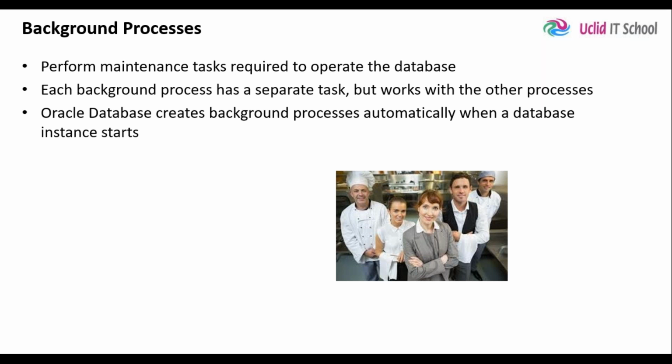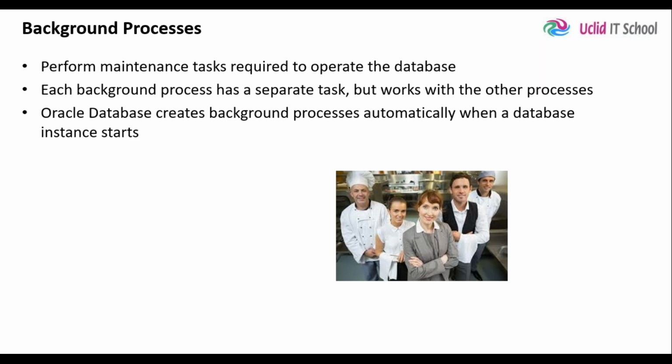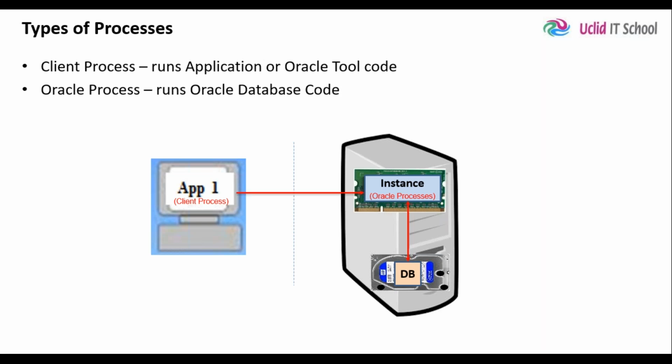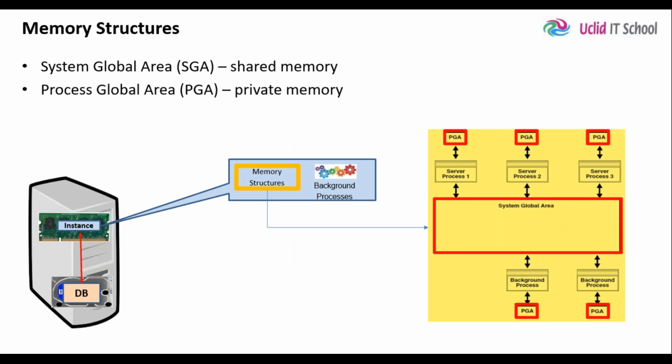So you got the basic idea about these two processes, server process and the background process. Now, this is something about the instance, right? The first part of understanding about your instance. So basically, just to recap, instance has memory structures and background processes. Memory structures include SGA and PGA. SGA is shared memory, PGA is private memory.